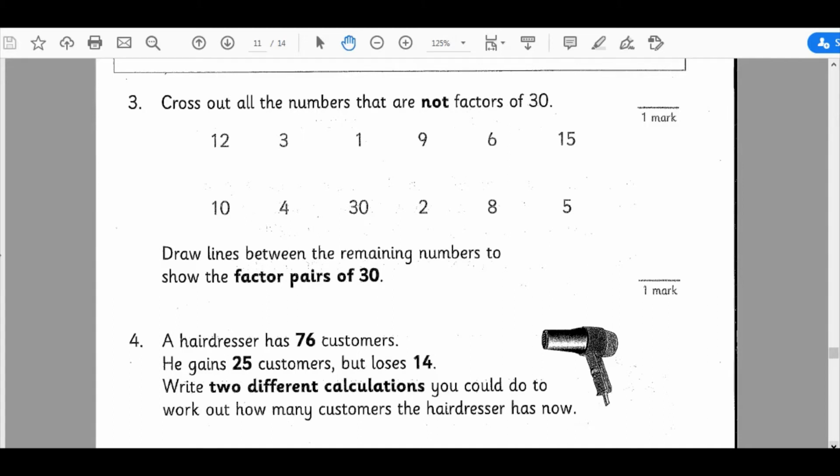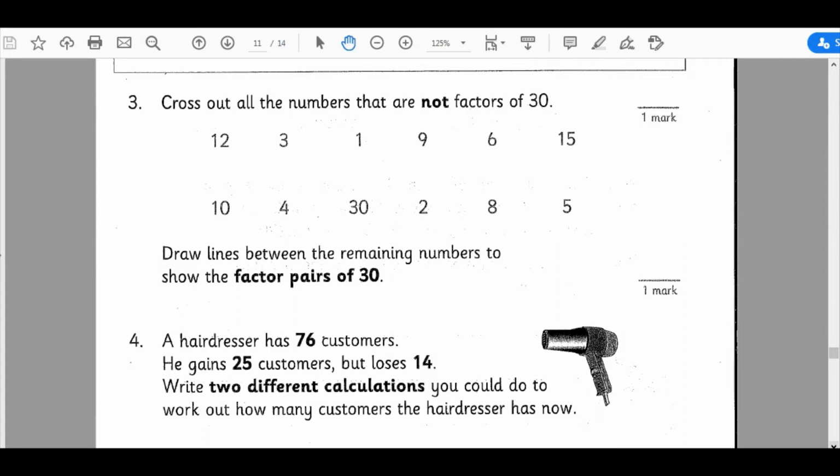Okay, so for example, on the ones that we've got there, one of the factors of 30 is 10, because you could multiply 10 by 3 to get to 30. So it's not about adding, it is about multiplying. And usually factors come in a pair, because they're the 2 numbers that you multiply by to get to the main number, which is 30 in this case.